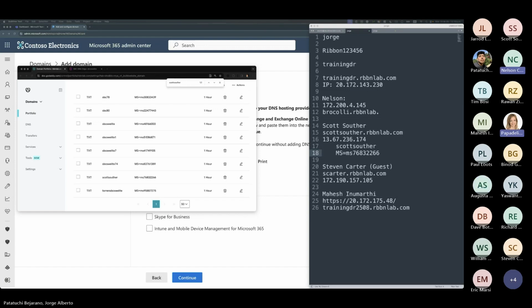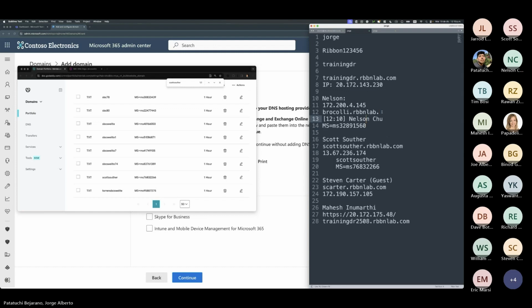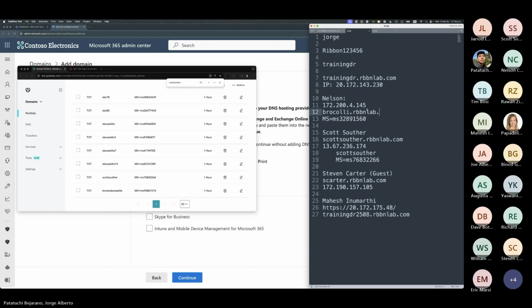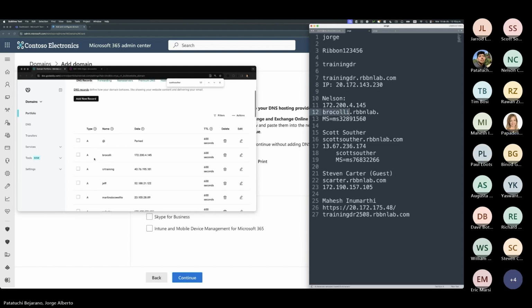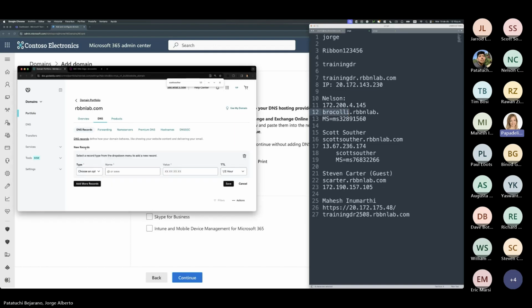I'm still working on mine. Okay, great. If you have any kind of issue and you want to share your screen so we can take a look at it. Okay, Nelson, thanks. Mahesh and Ravan and Yaswant, are you guys still with us? Are you still trying to do that?